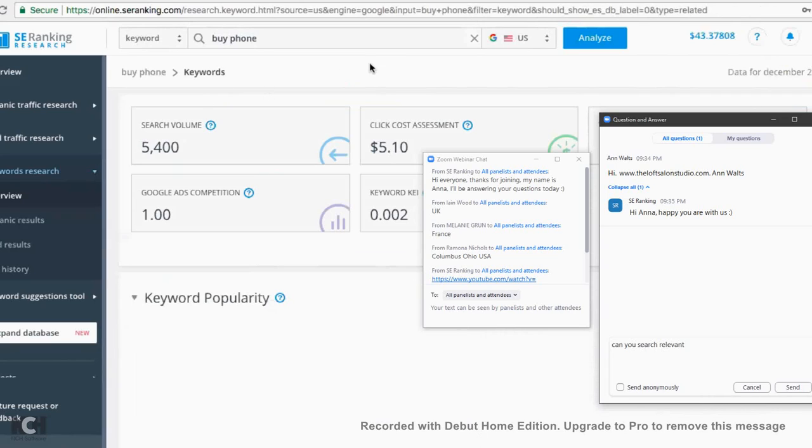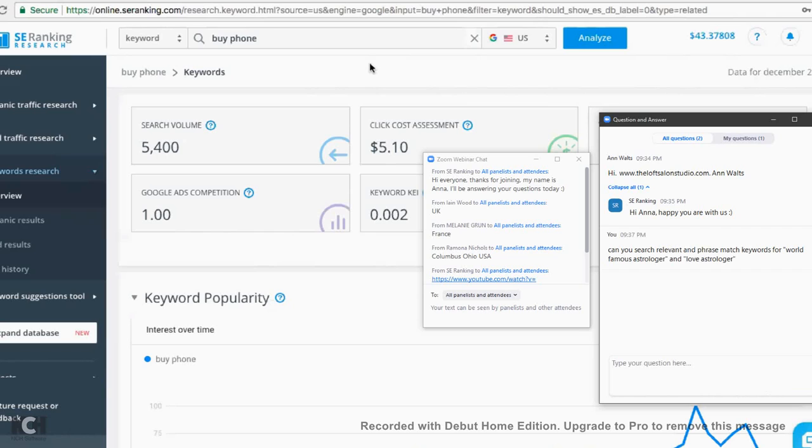Here we have an overview of the specific keyword for the specific region that was selected, which is the United States. The data provided in this tool is pulled from Google Keyword Planner, and it shows data for the entire nation. So it's not for a specific U.S. city, street, state, or even region. It's basically for the entire country.